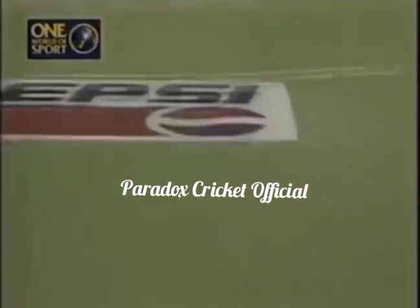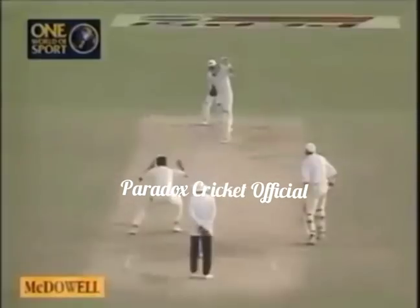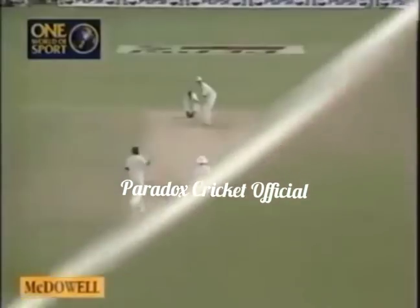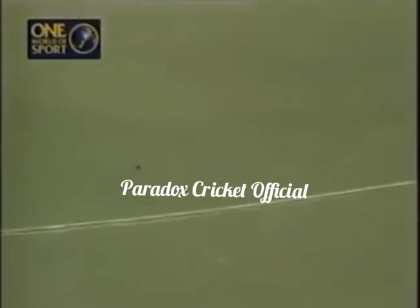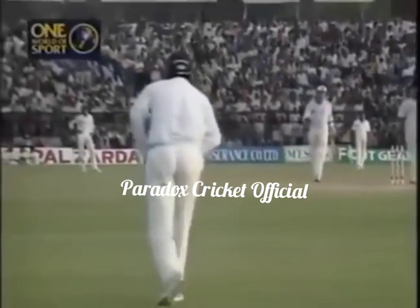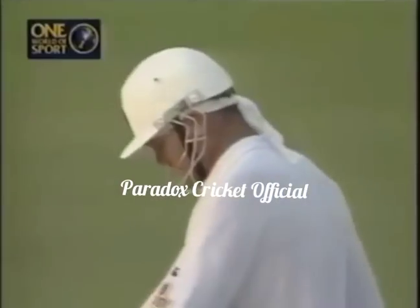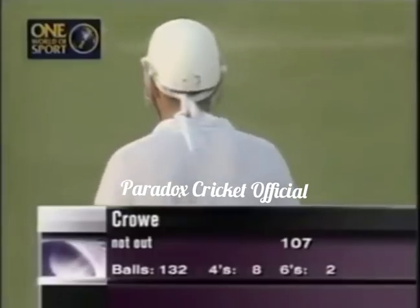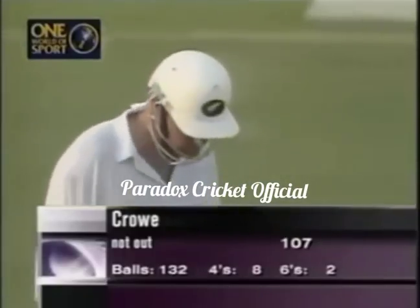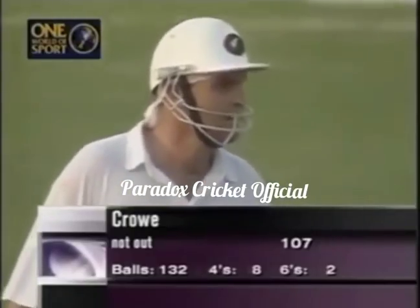And that's straight down the ground from Crow — no need to run for that one, beautifully placed and timed. Crow has been waiting to cut loose and he's got the opportunity here. Down the track and straight over Kumble's head for four runs. So another single down to Sidhu, and with that boundary Martin Crow has brought up his highest one-day score. His previous best was 104, and that was at Auckland, about 11 years ago — maybe the 83-84 series. We've gone now to 107.